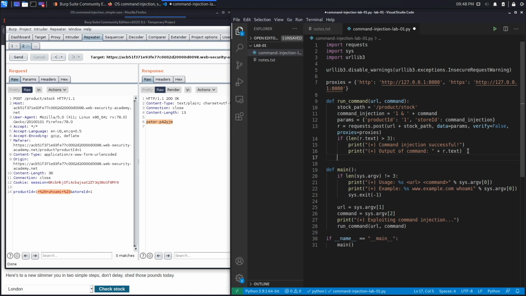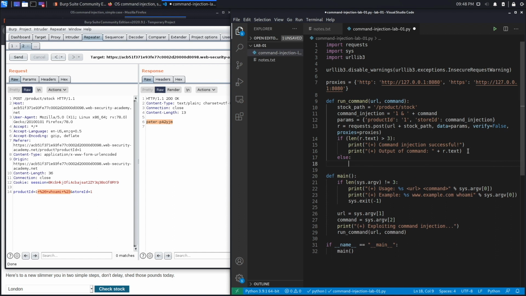Okay, this looks good. And then we're going to say else. So if the content length was 3 or smaller, that means chances are we didn't exploit the command injection. So we're going to say print command injection failed. Okay, let's save this and let's run it.